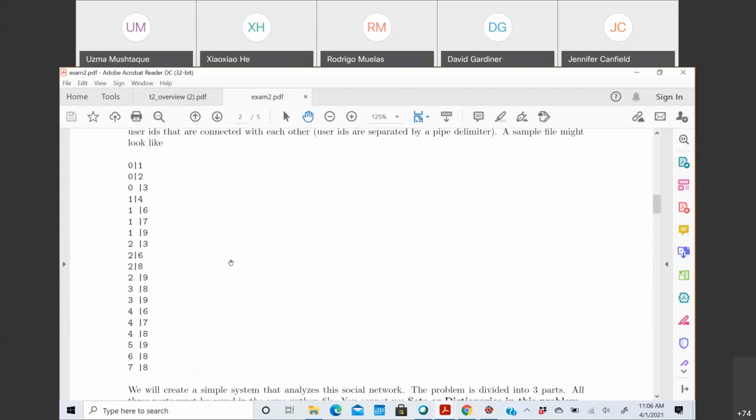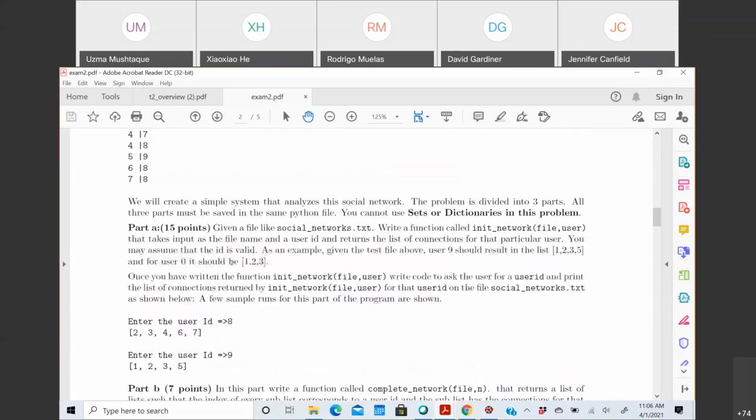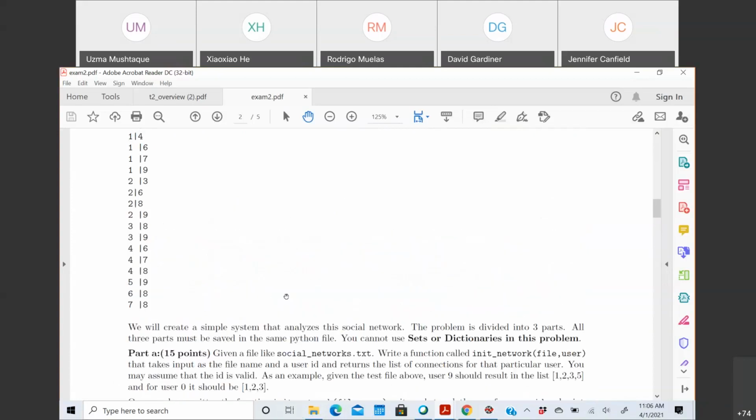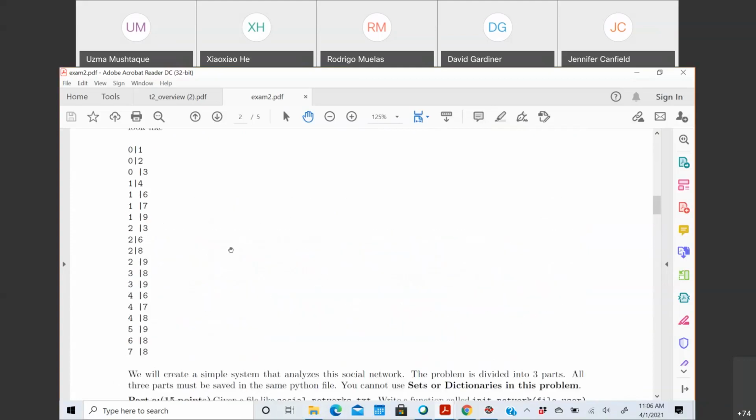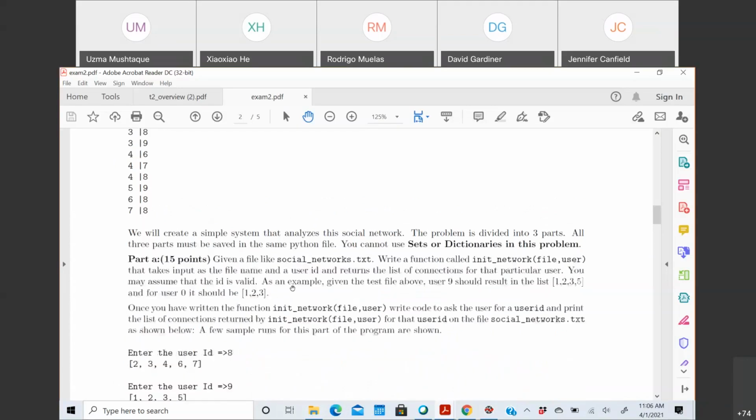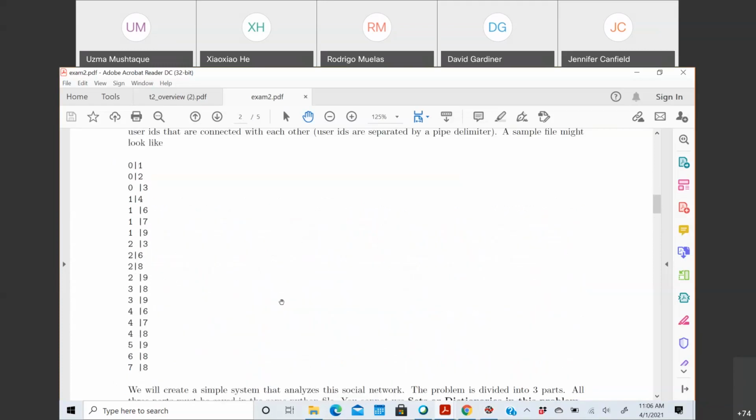All right. So this should give you an idea that we need some kind of data structure to hold this information. And it's already evident in the problem itself that you need to write a function that returns a list. That makes our life easier. High level, I'm going to write a function, take the user ID, and based on the user ID, create a list. Whenever that user ID is found, put the other character in that list. That's the high-level idea.